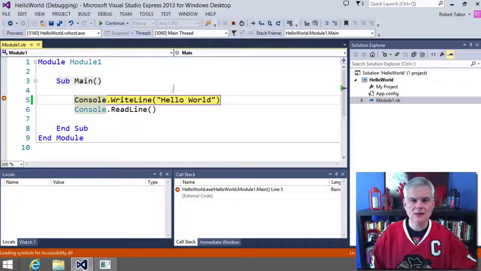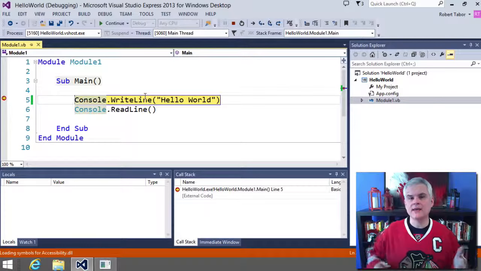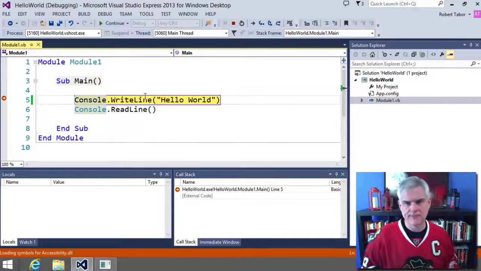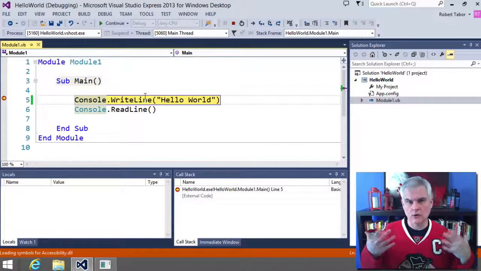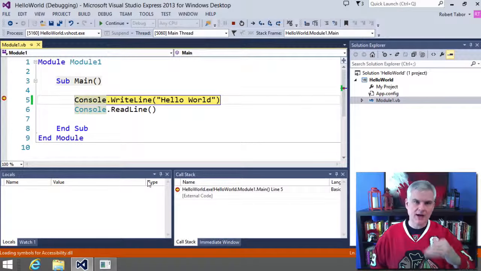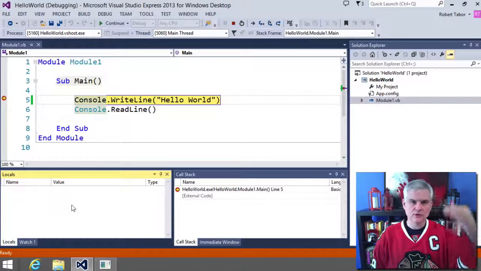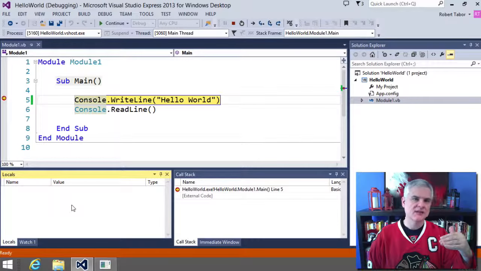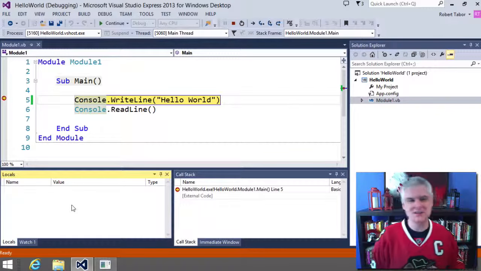There's also a yellow highlight where the breakpoint was set. The yellow highlighted line indicates that this line will be the next line of code to be executed. And we can also tell that we're currently in debug mode, or debug time, because of the windows that appear at the very bottom of the Visual Studio IDE. There's this locals window that'll show the value of variables and objects that are within the local scope. I'm sure that meant nothing to you, but it will as you continue in this series.